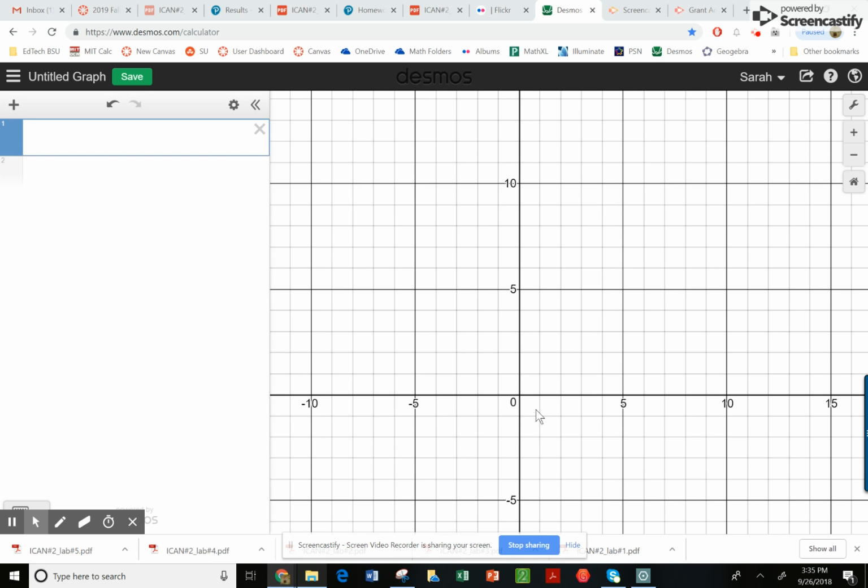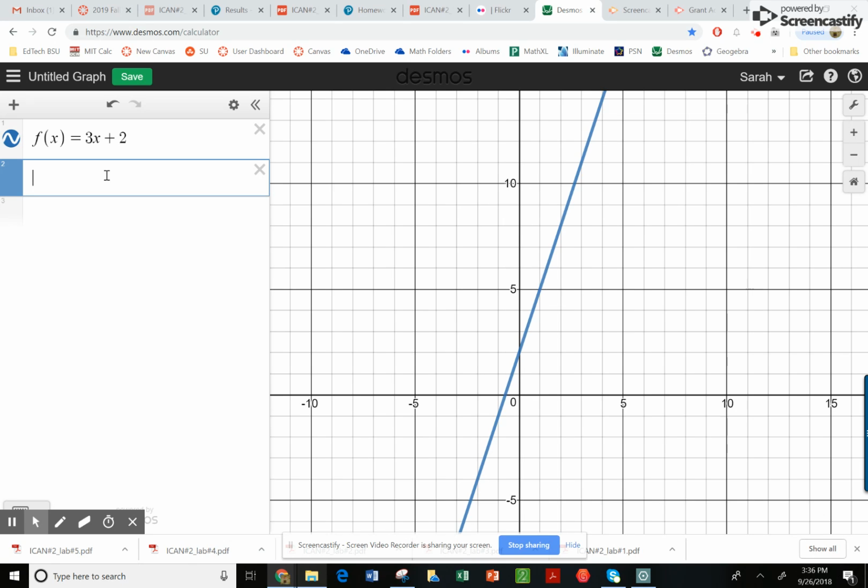Hey, pre-calc students. I would like to just show you really quickly how to do some of the function operations in Desmos. So we're adding and subtracting and multiplying and dividing and composing functions. So instead of typing in a function like y equals 3x plus 2, you're going to need to use function notation like f of x. And then the next function, you don't call f of x, you call it maybe g of x.